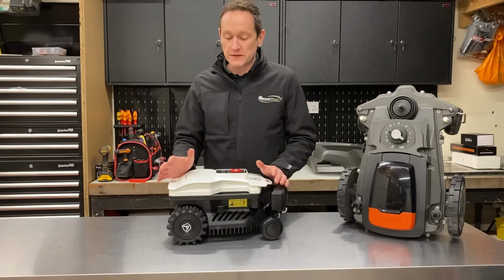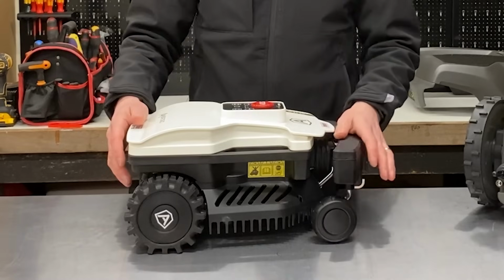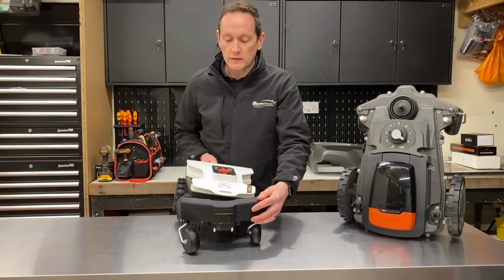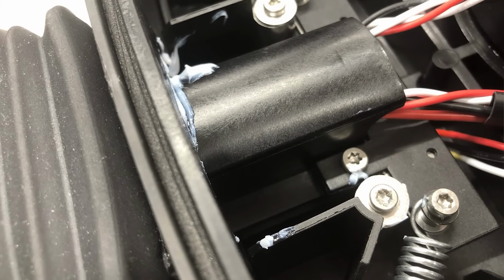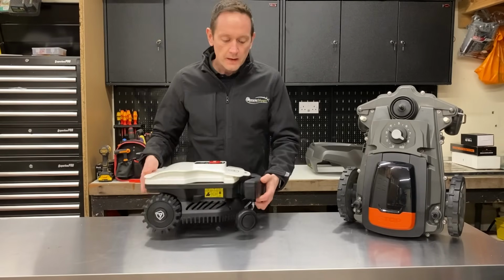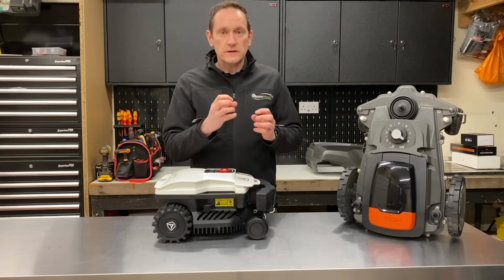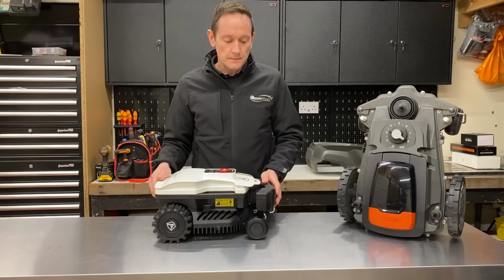The L20 actually uses 3 different methods for detecting obstacles on the lawn. The first one is the mechanical bumper at the front of the robot here. This is attached to a stainless steel gimbal which gives the robot that lateral movement I showed you earlier in the video, so it can follow undulations, but it also can move side to side and straight backwards for detecting an obstacle. That stainless steel gimbal has a magnet attached to it, and just like on the Husqvarna, there's a Hall effect sensor which tracks the movement of that magnet, so the robot can interpret a collision with a solid object.